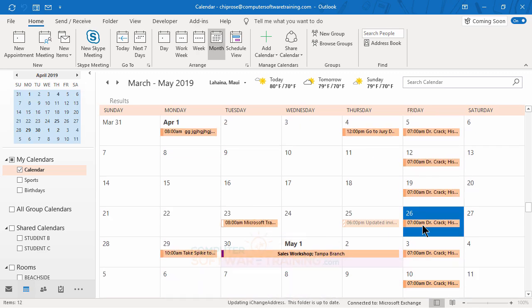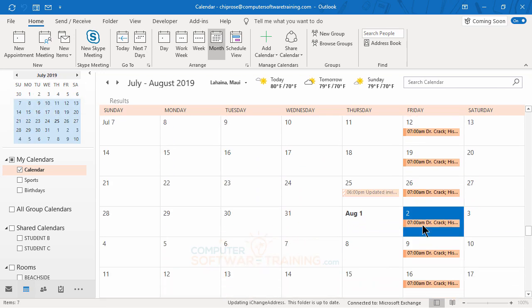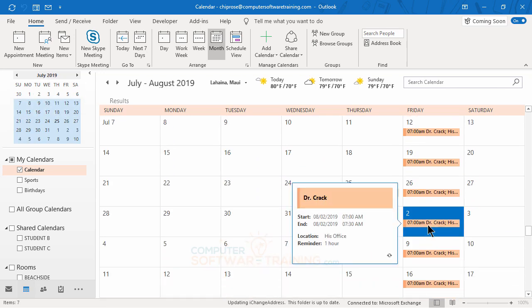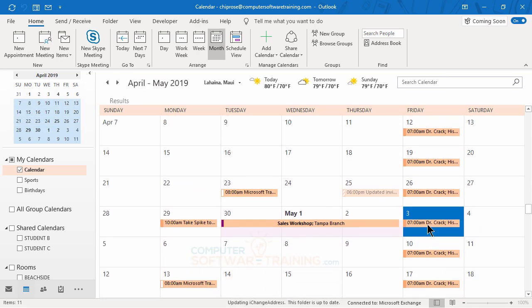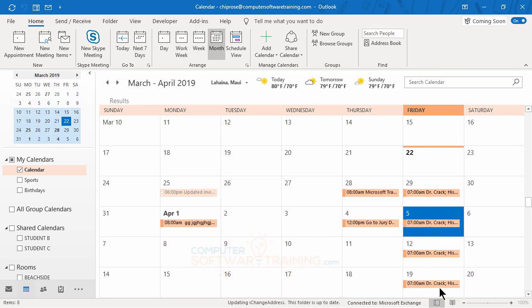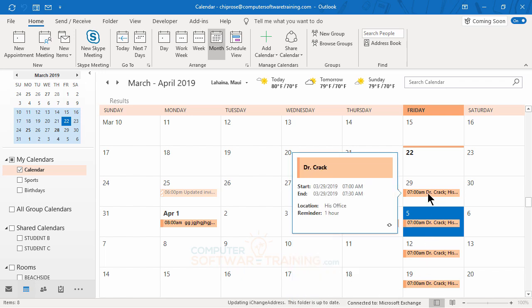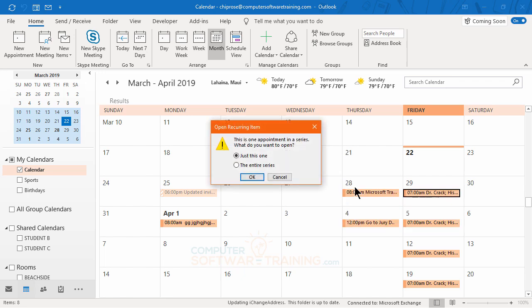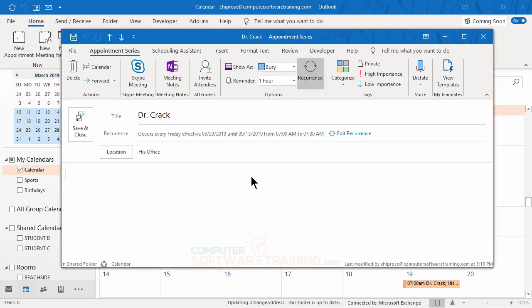And at that point, if there's just one that you want to get rid of, you just click onto it and delete it and say you just want to delete that instance. But if you want to change it, maybe you find out that it's only going to be 25, you only need 15, then you could go back to the first one, double click it, and we're going to go the entire series, hit OK, and it comes right back in here again.